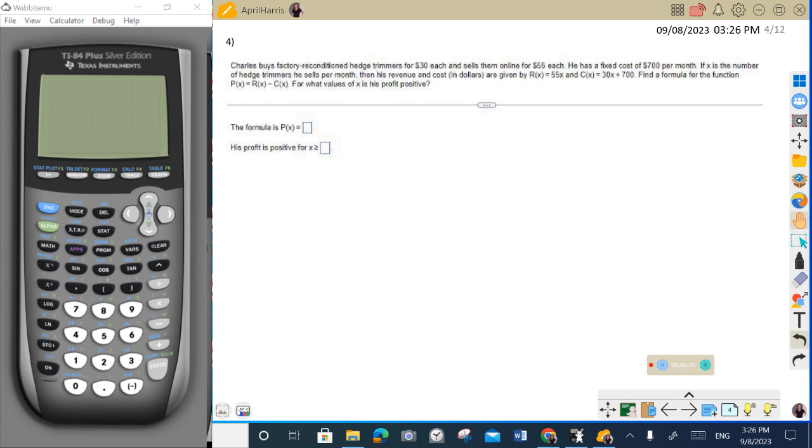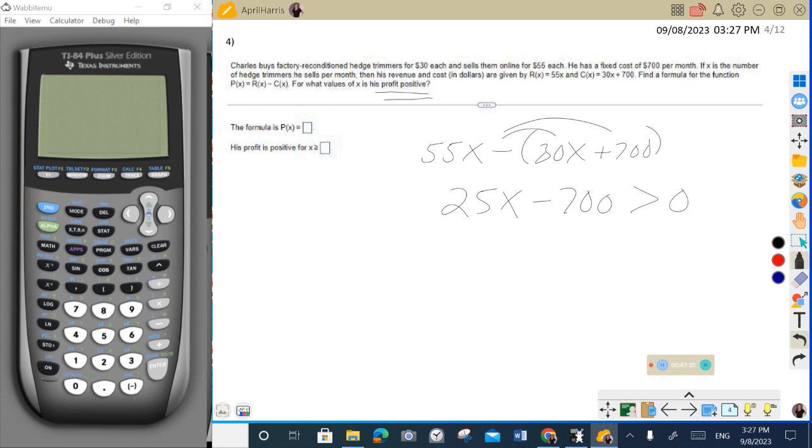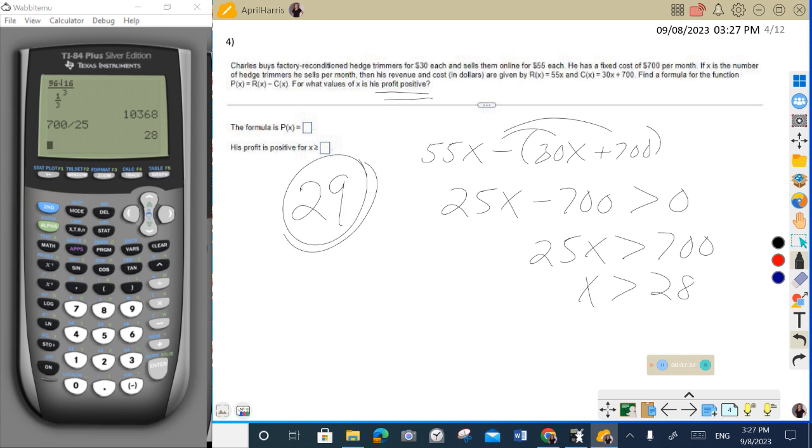I do have a little disclaimer on 2 problems, numbers 4 and 11. On number 4, we had set it greater than or equal to 0. So I'm going to go back and do that problem. It just has to be greater than 0, and this is a little tricky. So we did revenue minus costs, which we've already done. So it was 55x minus the cost. So you got to minus both of those. So that is 25x minus 700. But we got to make it greater than 0 because it wants a positive profit. 0 is not positive. So when I add 700 to both sides and I divide by 25, okay, if you recall, 700 divided by 25 is 28. We have to have a number greater than 28, so it's got to be 29. To me, that's a trick question.